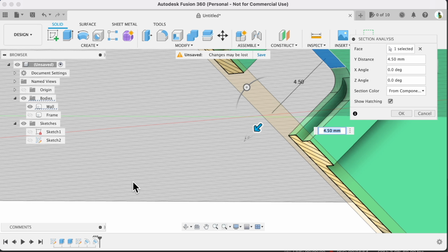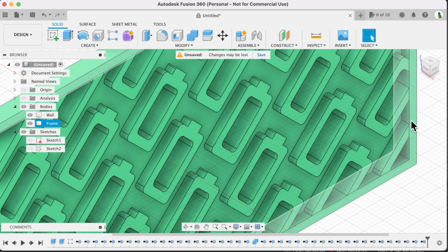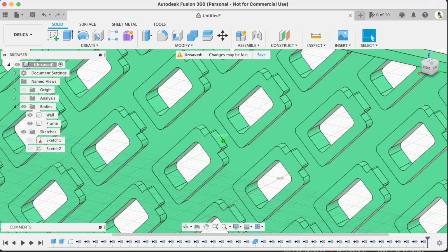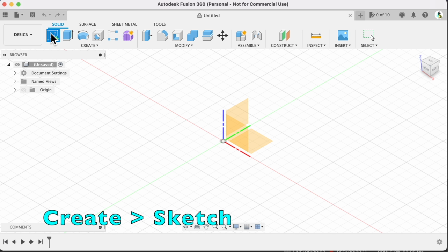The solution for me was to use the Move tool, rotate the sketch 45 degrees, and then use the Extrude tool to perform the cut and the extrude of the battery. So let's run through making the wall, the frame, and the battery pattern. First, let's make the wall and frame.